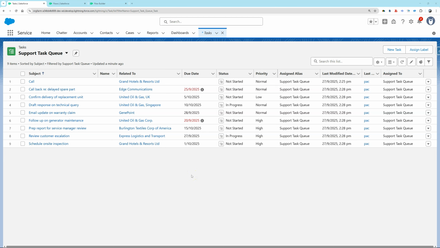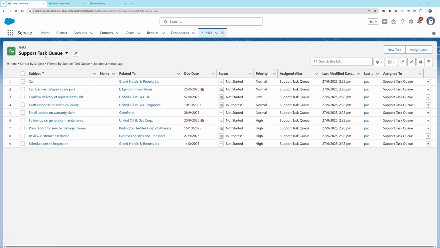I'm Mia Pacey, and today we're going to be talking about the transform element in Flow and how you can use it to compare text collections. That might sound very complicated, it is, but let me talk to you about a use case that might be helpful to understand logic. Here we've got tasks that are assigned to a queue.